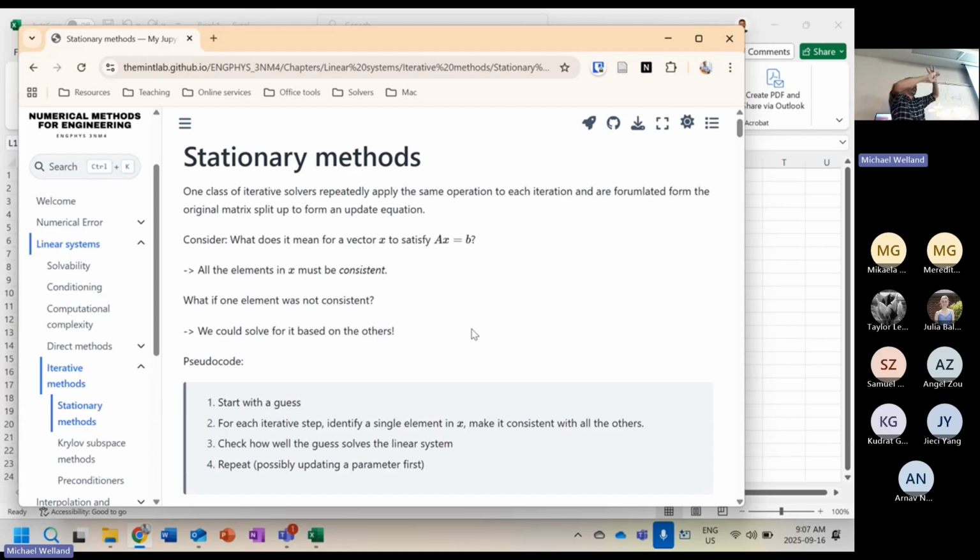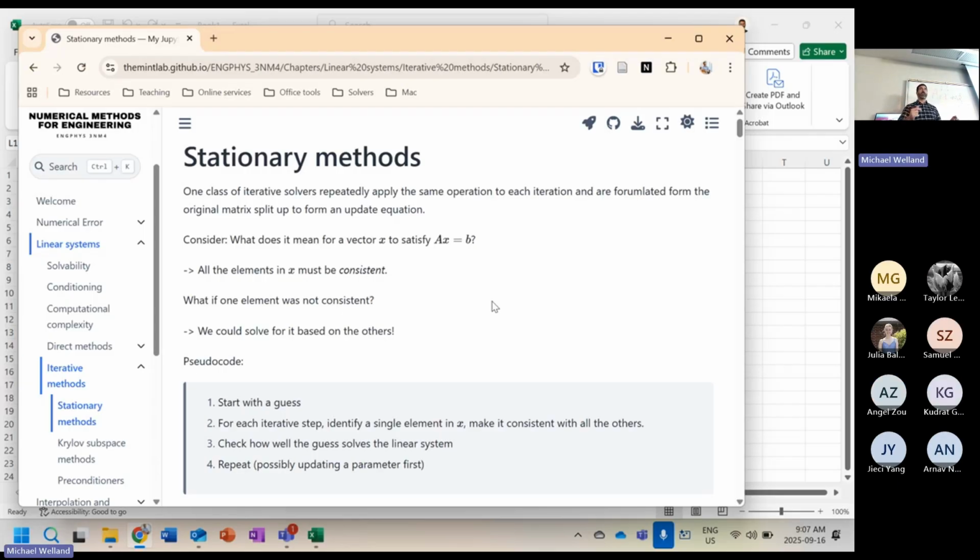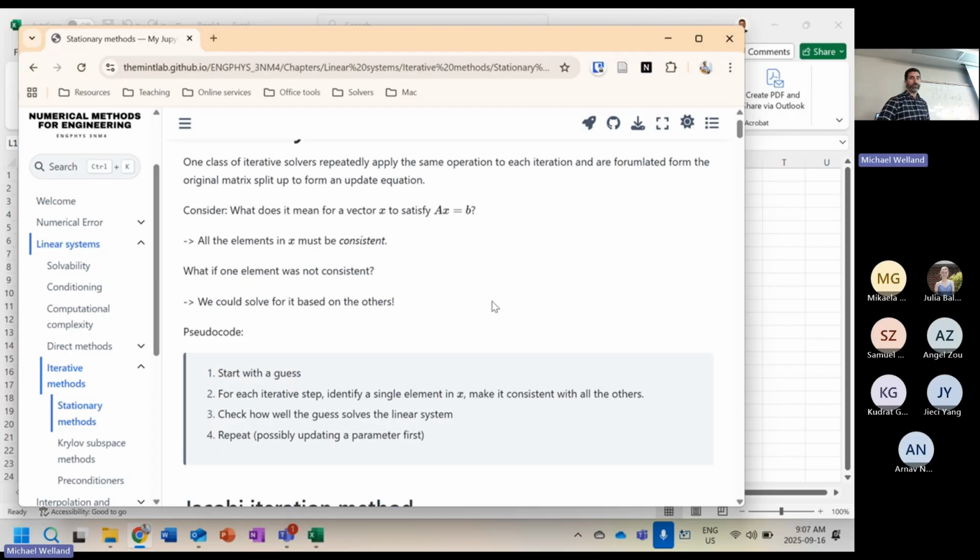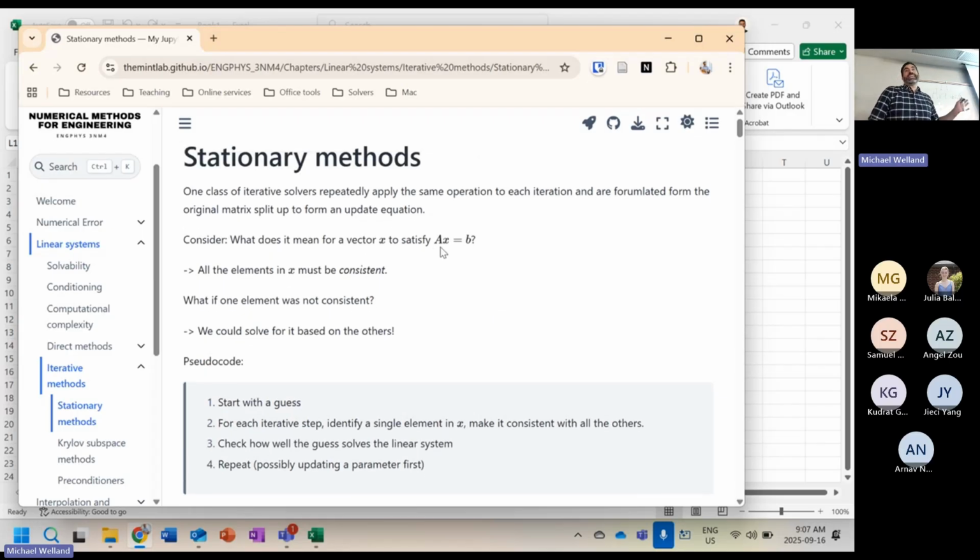What happens is that we pull that matrix apart. I'm going to show you how that happens. We don't decompose it. This isn't LU decomposition, despite the fact that we're about to describe L and U. This is not LU decomposition. This is literally ripping that matrix apart exactly as it is. And what you do is you manipulate that to form an update equation. This is in contrast to the methods we're going to talk about on Thursday, which are called Krylov subspace methods. That's actually the modern approach. But these are pedagogically important. Okay. What does it mean for a value of X? I'm going to ask this rhetorically because I want to make up the time.